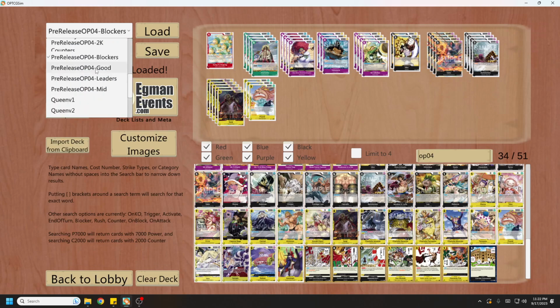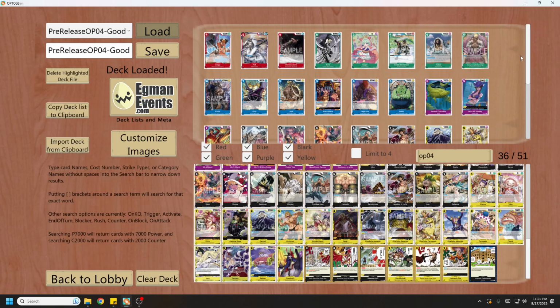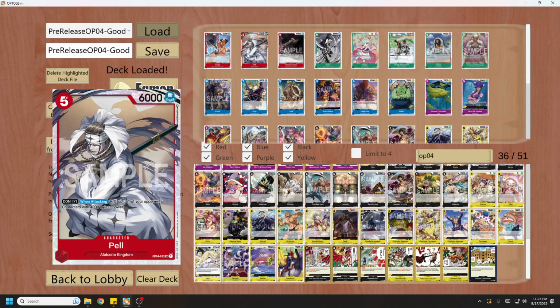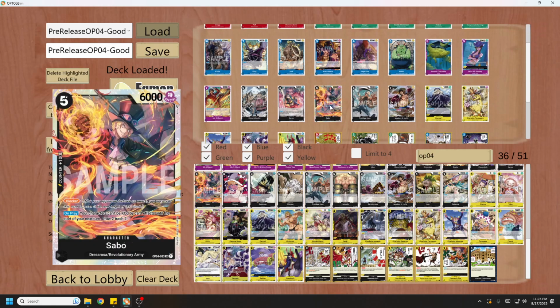Next up, we have the OP-04 good cards and then the mid cards. Now there's a lot in here. Overall, these are the cards that you really want. Obviously, the SR cards, super good. You can't go wrong with them. You want these, right? 10 cost Doflamingo, insane. The Pell is absolutely insane. You can KO an opponent's character with 4,000 or less power. Absolutely busted if they do have any low blockers. Low attack blockers can get KO'd pretty easily.